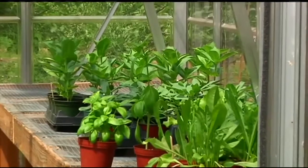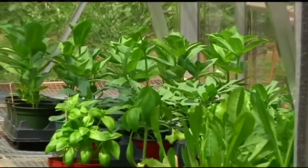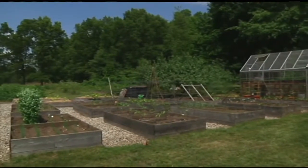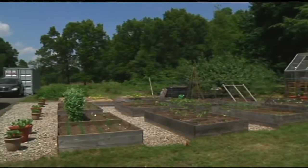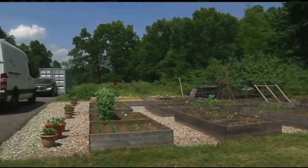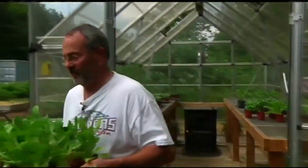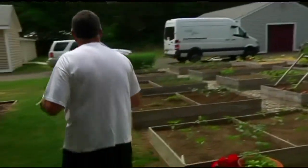Now we're going to take you on a tour in a little bit, but first familiarize us with this, because a lot of people, me included, we've been talking about it for a while. We really want to get good at vegetable gardening. This is how you make it real easy on yourself. Yeah, this is something that I bought. I think 4 years I've had it now. Kind of a luxury for a home gardener, but it's really what you need if you want to grow a good quality transplant and get a good jump on the growing season.